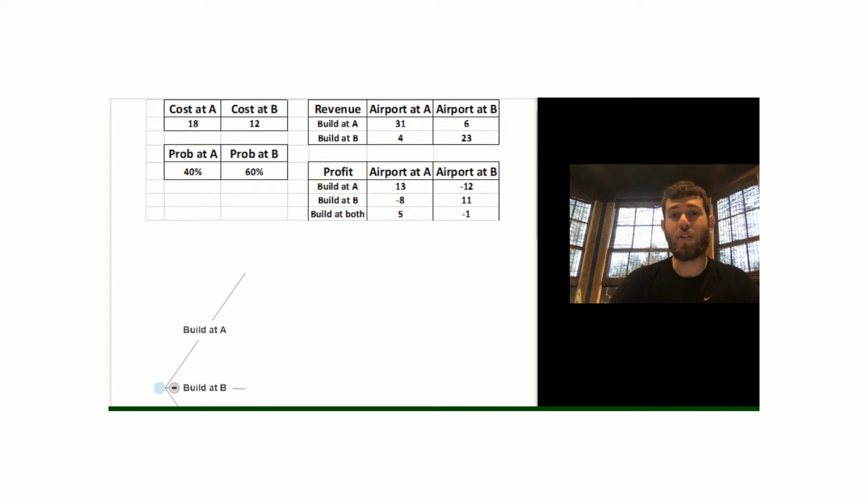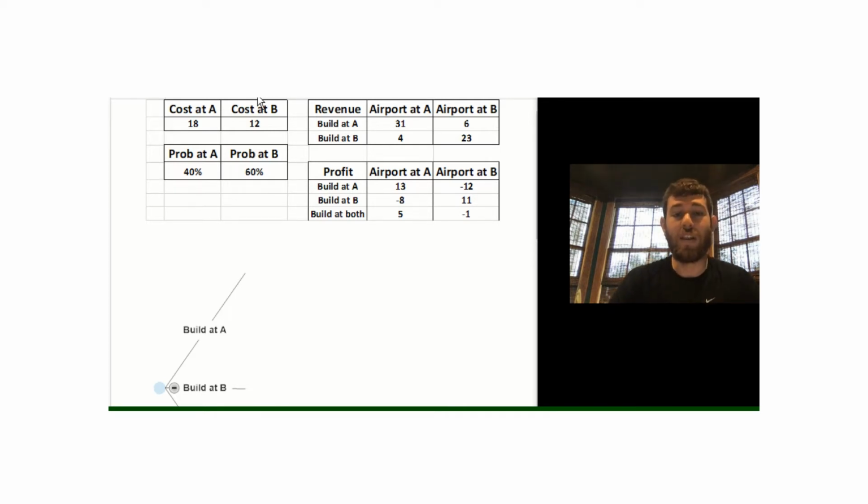So to explain this, we're going to start with an example. Let's say that a new airport is being built, and we don't know where it's going to be built. There's two possible options. Maybe it's built at location A or location B. The problem we are faced with is that we're a hotel chain, and we want to make a hotel to maximize revenue based off of this airport. The problem is we don't know whether the airport is going to be built at location A or location B, and that leaves us with the decision to make, because if we leave it at A and it's built at B, we won't make as much money, and vice versa. So we want to make sure our decision maximizes the most profit for us.